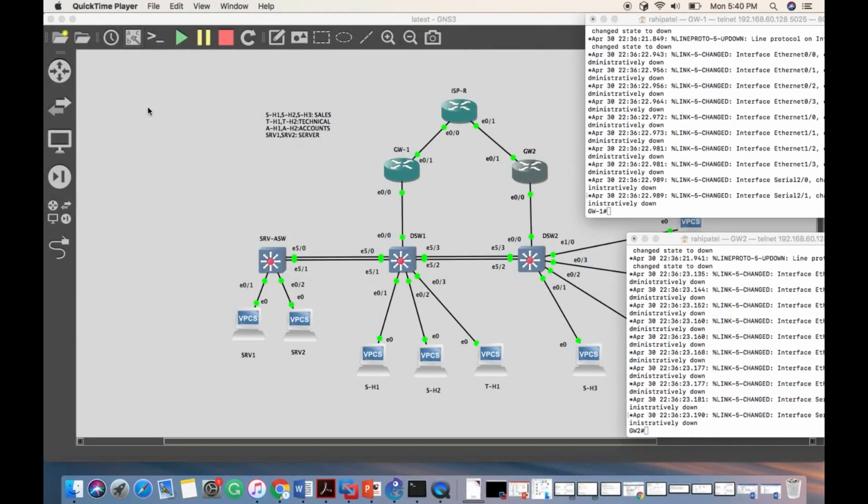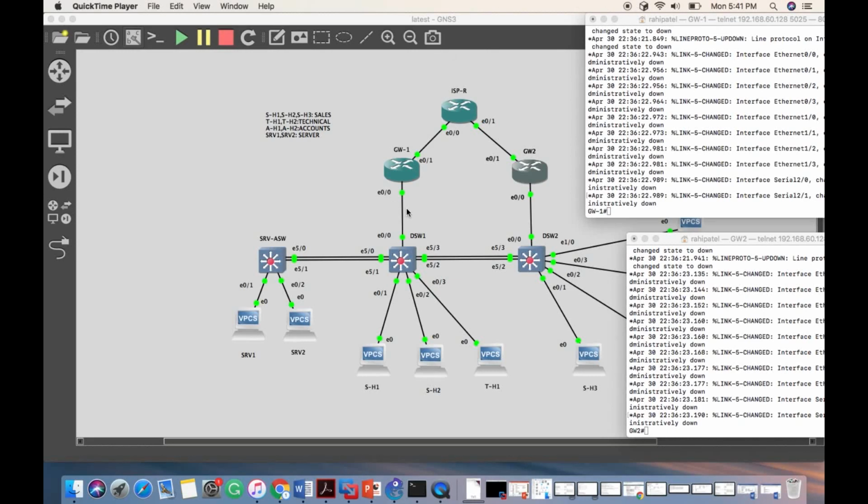The next thing that we are going to implement is called inter VLAN. So what will happen if the sales PC wants to communicate with the technical PC? And that's the only feature that you want to turn on. So basically you want inter VLAN connectivity. The method that we are going to use is called router on a stick. So we will communicate like this. I can show you with the mouse. We'll go through gateway 1, through ISP and through gateway 2, and we will go to another network.